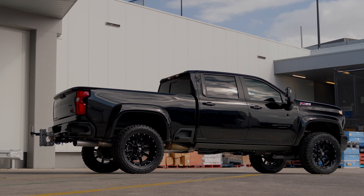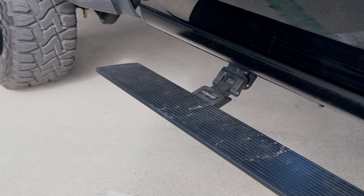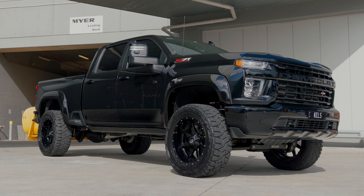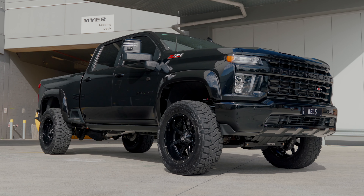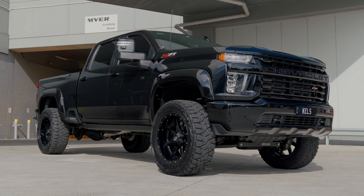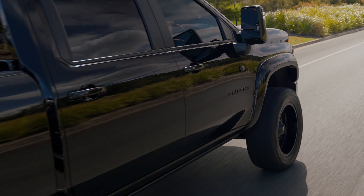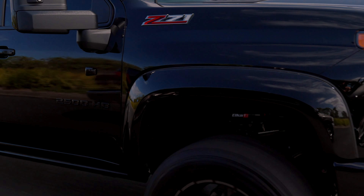On this build we've also installed the T-Max eboards — these are great-looking electric power boards on this model. The factory steps on this one don't look the best, so we've also installed the aftermarket smaller bed steps. Those little bed steps are quite practical. The OE factory ones here in Australia stick out a monstrosity, but with the smaller steps, electric side steps, four-inch lift, and massive 37-inch 22 tires, this one looks amazing.